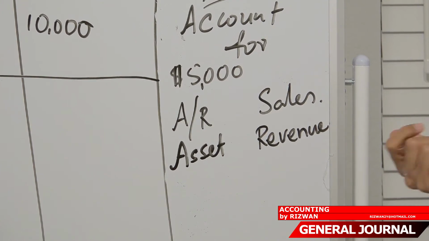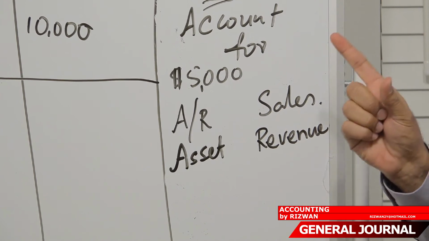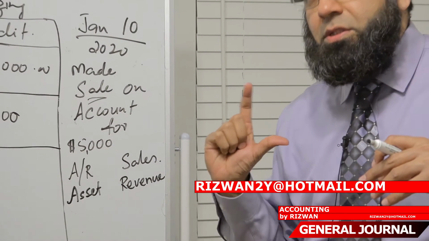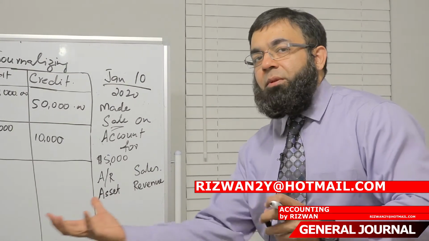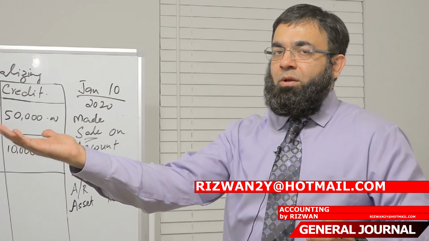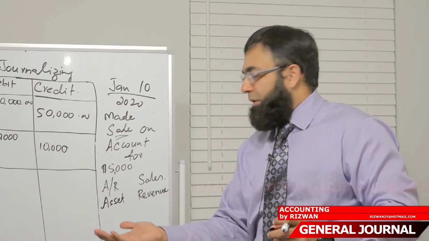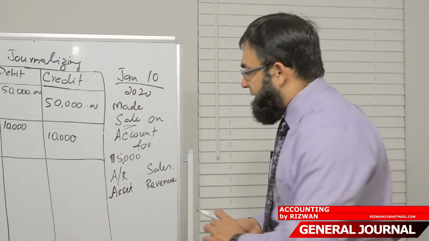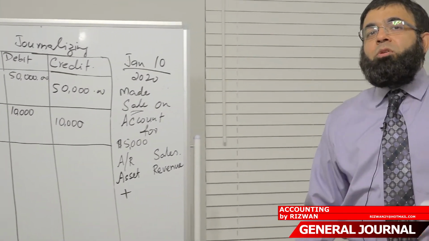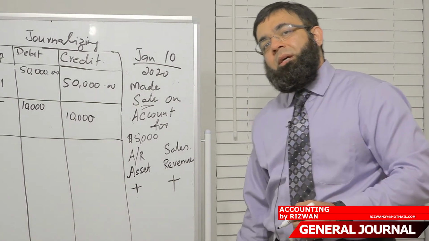Now the next step: what will happen in this case? Previously, when you made a sale, did your customer owe any money? The answer is no. Your accounts receivable is increasing right now. It is an asset and it is increasing. Why? He did not make a promise previously. Now he made a promise that he will pay you later on. At the same time your revenue is also increasing, because you made a sale.